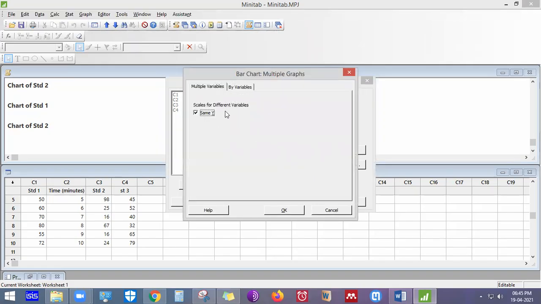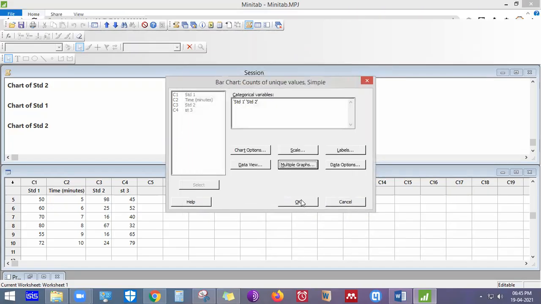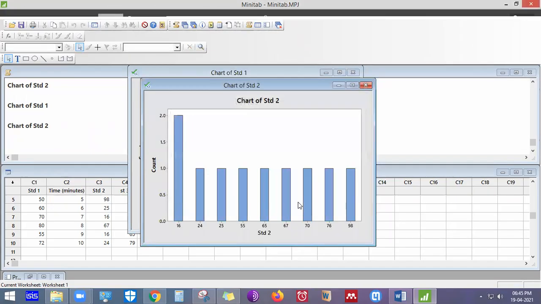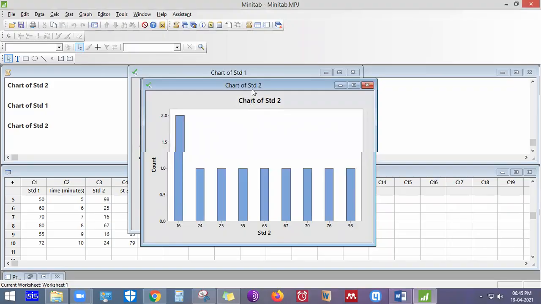Category variables, multiple graphs, same Y. Okay, chart for std1, chart for std2.